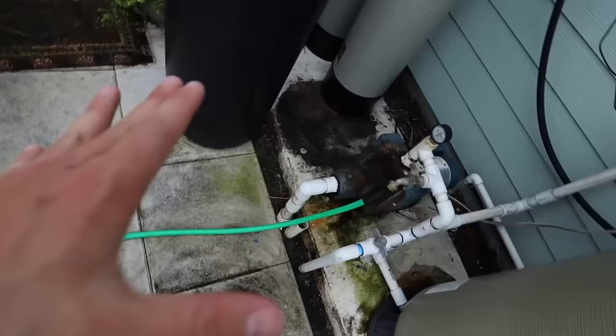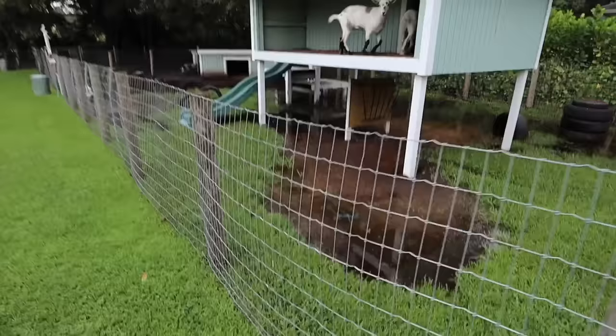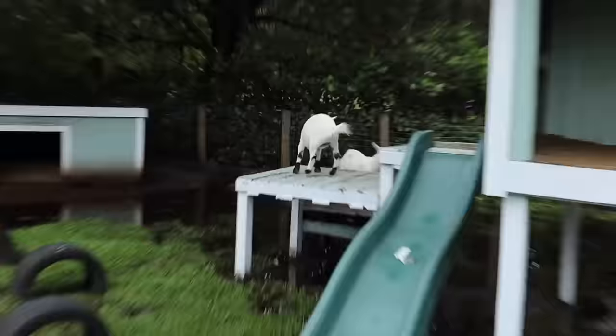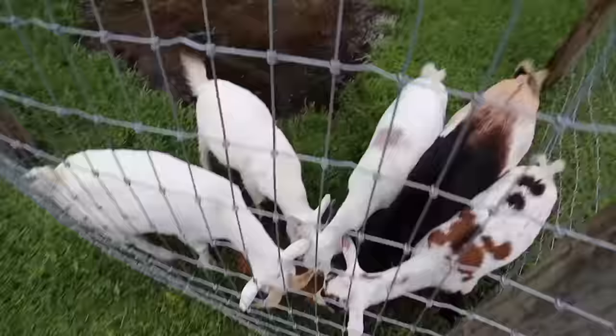It looks so much neater over here now. I got a nice hose hung up; they've got their water bowl over there. With all this rain, they don't even use their water. Over here, exactly why we built this building is finally coming into play. This time of year it rains a lot, so literally all of the ground is wet. With these hooves on the goats, you don't want them standing in that — even their house gets like an island. So I built this massive house along with Hector, and each and every one of the goats absolutely love this thing. They're all on it right now — they're all dry. I could probably have a four-foot storm surge and they'd still be dry. I got to get the food quick and get them some hay too. For now, it's a good morning grain.